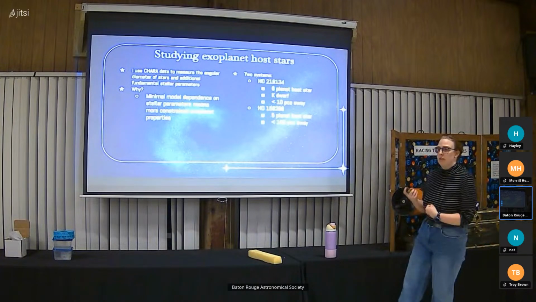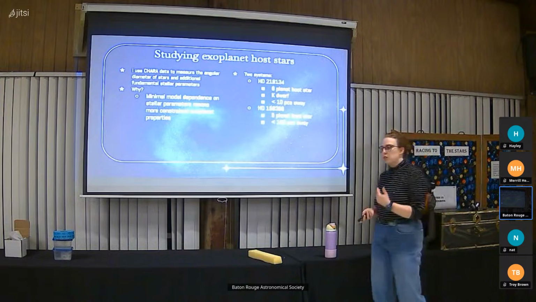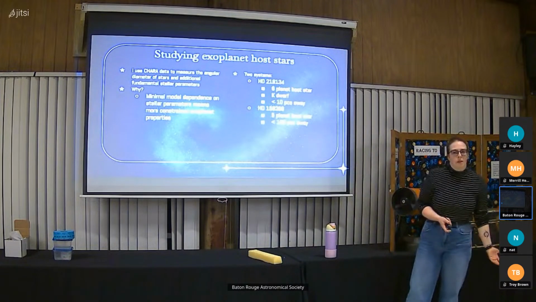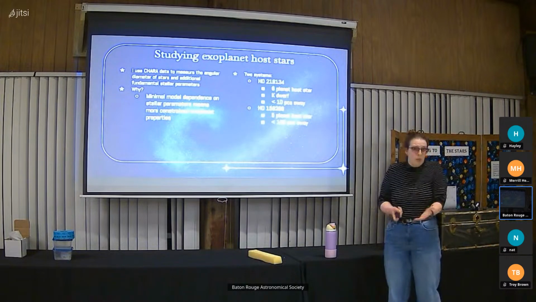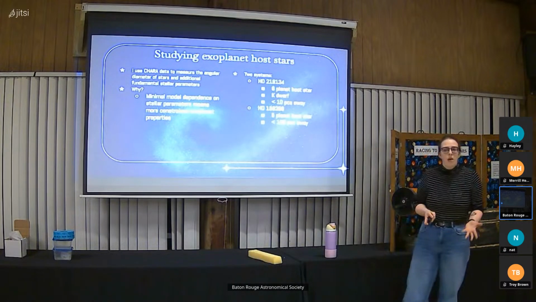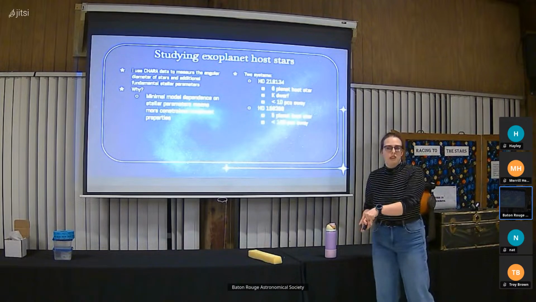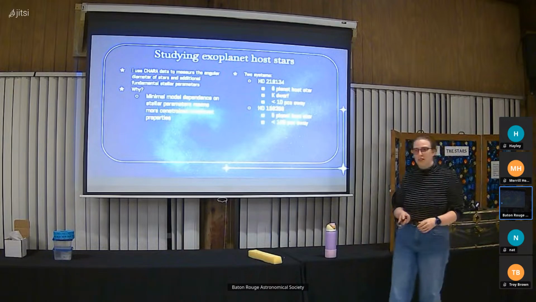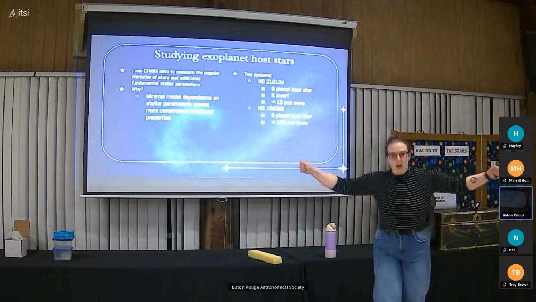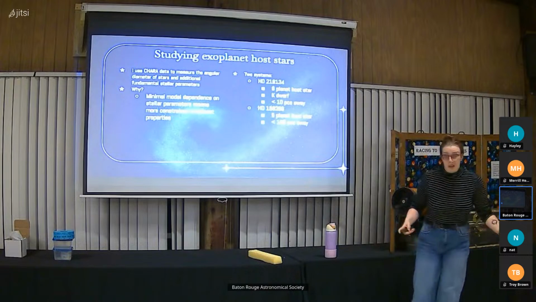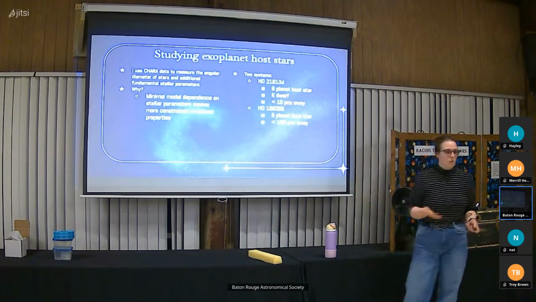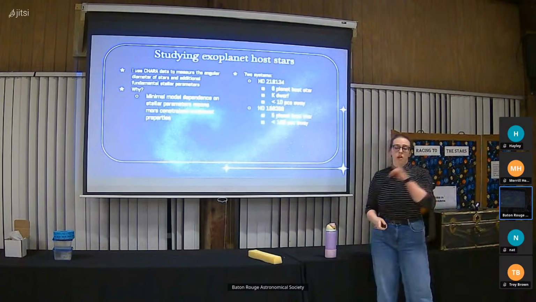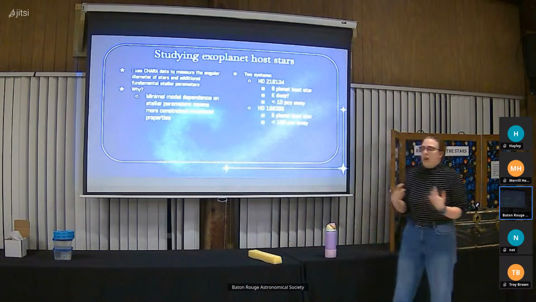So that is the power of this interferometry technique: if you can constrain these stellar properties and make them as model independent as possible, that means your exoplanet properties are, we're pretty sure. Like, we're sure already, but now we're really sure that this is the answer. Of course, there's always room for error because science is ever evolving, and it's really hard to actually go to another exoplanet with a ruler and be like, all right, this is the size of it. Can't really weigh them either. So we rely on models. We have to, but by removing as much of that dependence as possible, you get pretty decent parameters. So that is what I do.